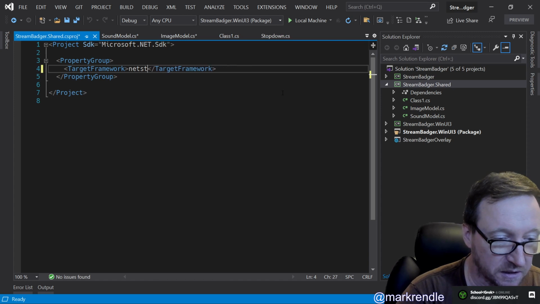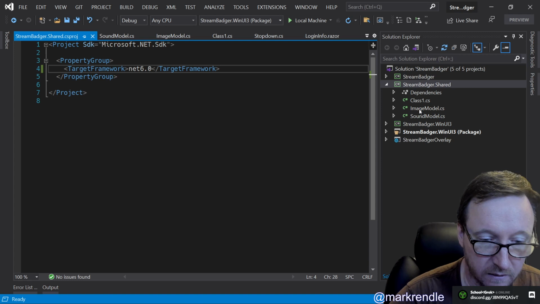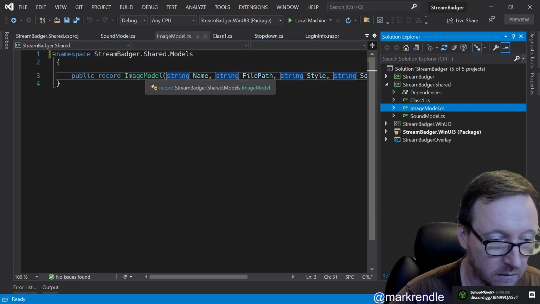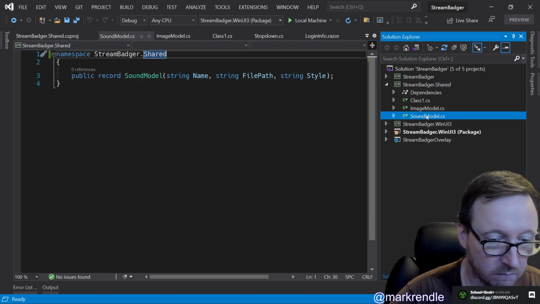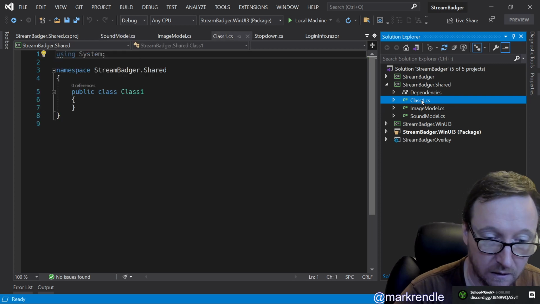Sod that, let's just change it to .NET 6.0 instead and see if that makes any difference here. Yep, that looks all right. You can go away.